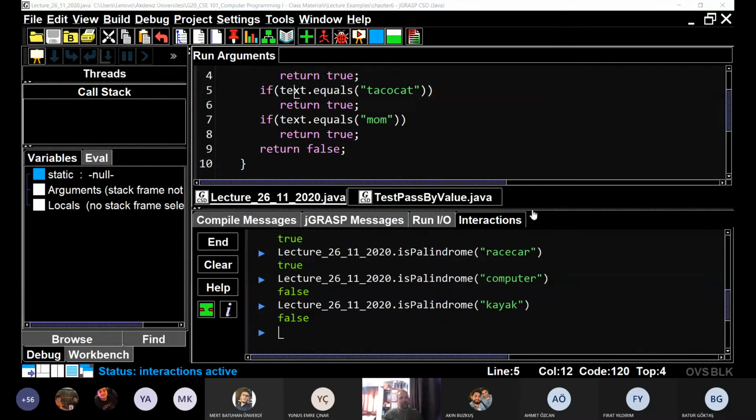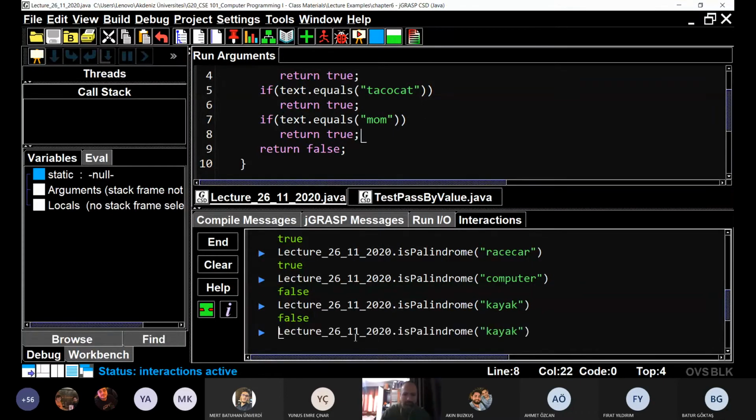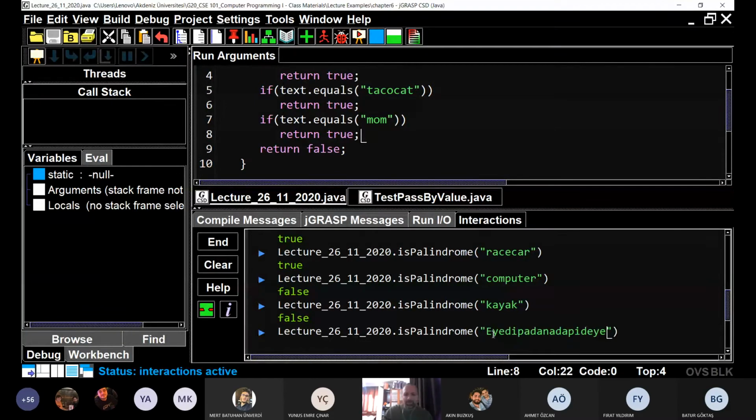No, right? This would be bad. This would be very difficult, to put every word in the world that could be a palindrome. Let's take a look. Actually, one of you guys put in a good one. Let me go find it in the comments here. This one here. One of you guys put that in there, right? Make it all lowercase.